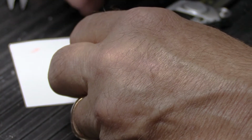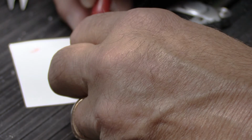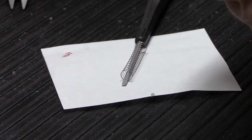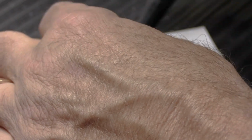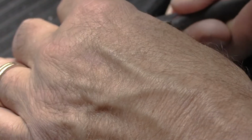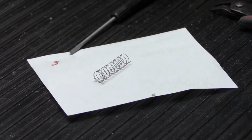So again, using my calipers, I'm going to mark it with the Sharpie. We'll put the calipers aside. And we're going to cut this one right on the red mark. Now again, we have two pieces. This little short piece, that's scrap. That goes in the scrap cup.